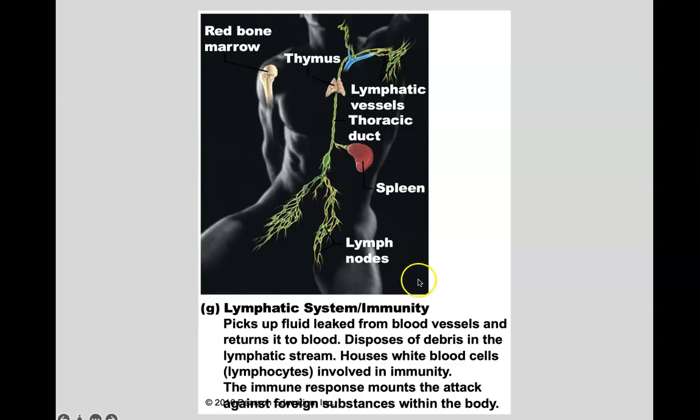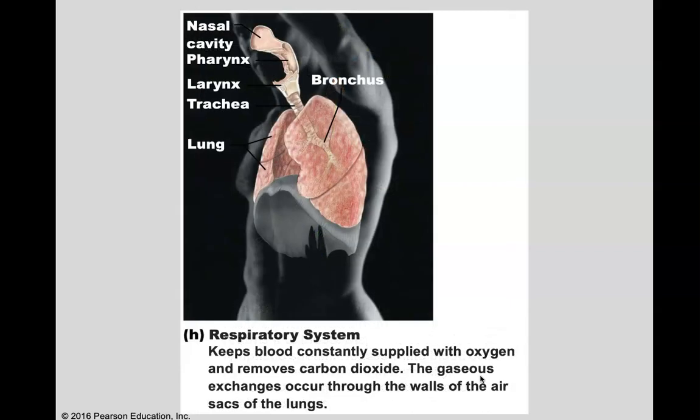So when we talk about immunity, the lymphatic system is going to be involved, but also the skeletal system is involved, because the skeletal system houses the red marrow that's actually going to make our white blood cells. But the lymphatic system is going to house those white blood cells, and it will do it in things like lymph nodes and the spleen and some of its lymphatic organs. And then this allows that surveillance, and allows the immune response to mount a full attack against these foreign invaders. So that's the lymphatic system and how it's involved with immunity.